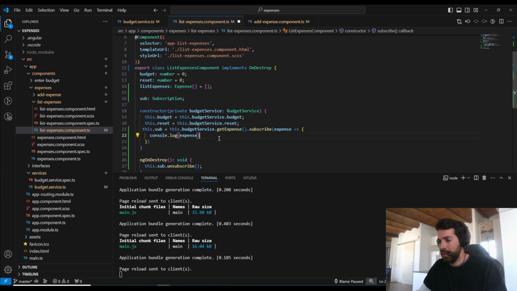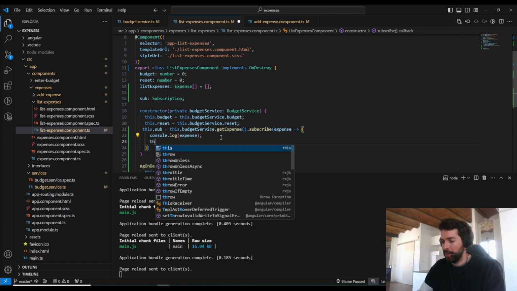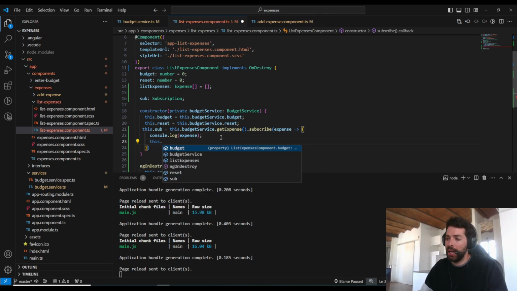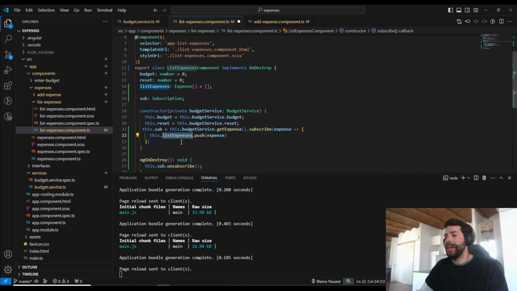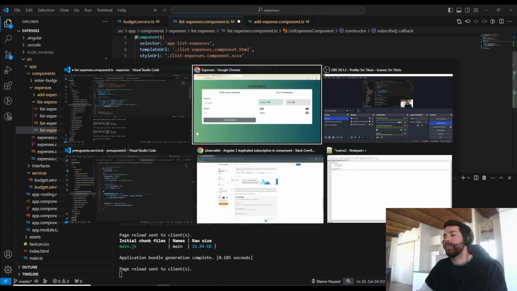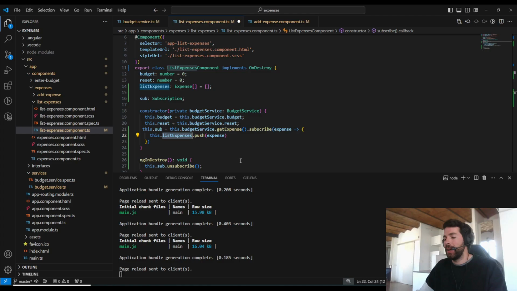Then I will use the JavaScript method push. You can use other ways to add the data to the list. I will add this expense, and now I need to iterate dynamically.